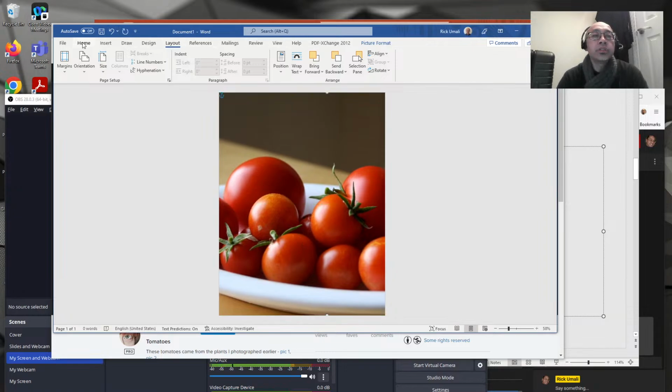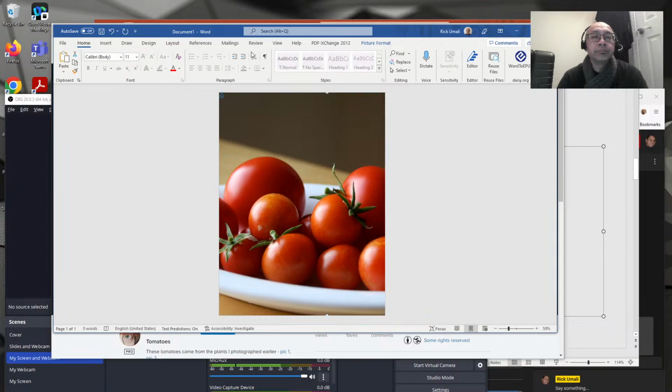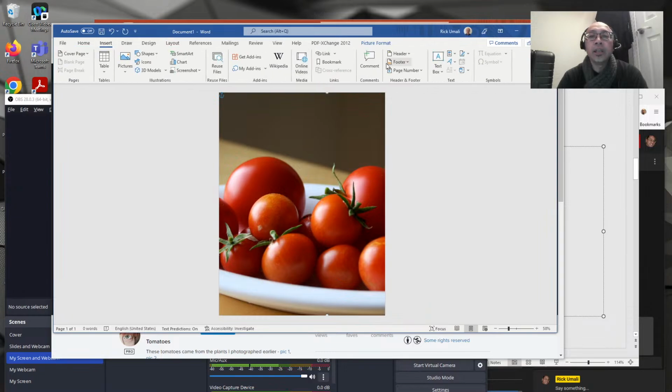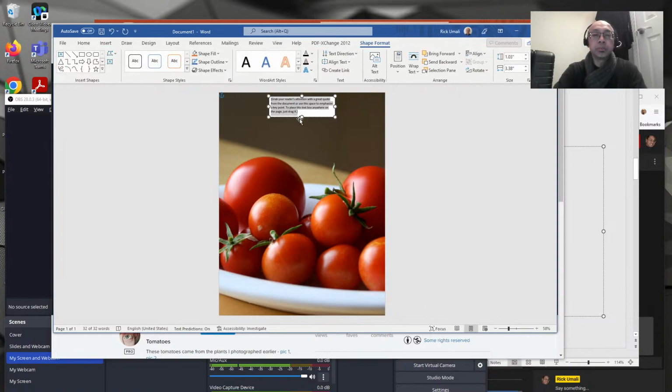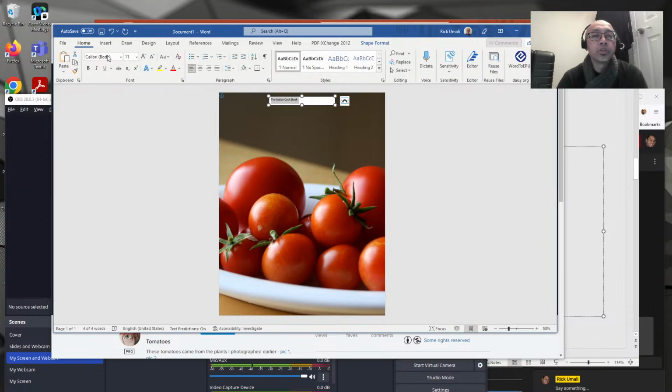Once you find a good angle, then you're going to insert a text box. This is one way to do it. Simple text box, and you put the title in there. The Italian Cookbook. And of course, we're going to have to crank up the size of this, 48.